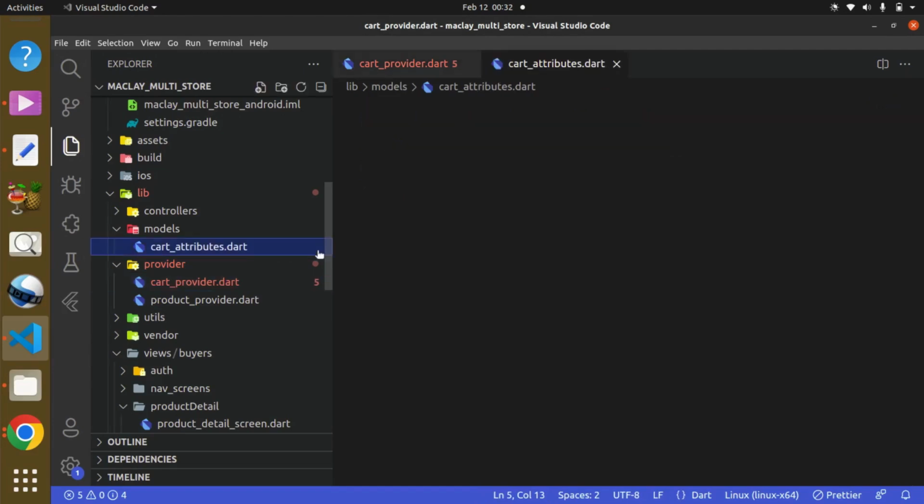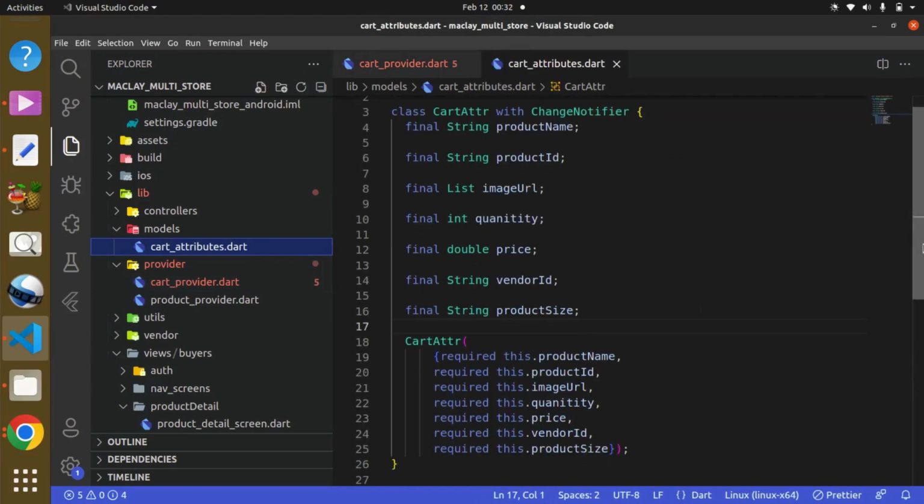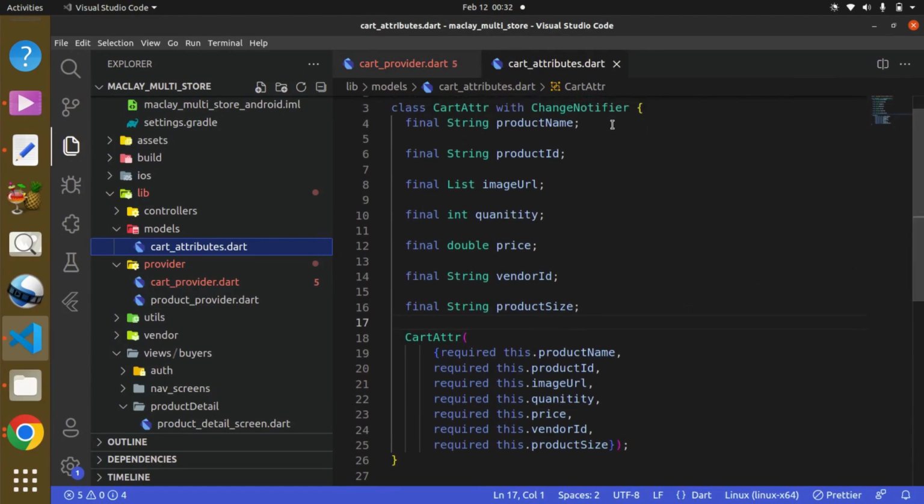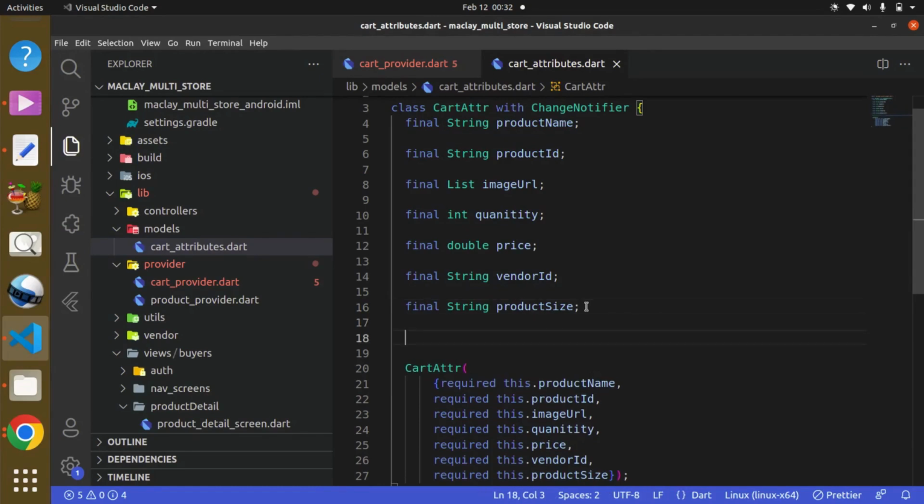And remember, whenever we add a product to our cart, we want to add the product based on the product name, product ID, image URL, quantity, price, vendor ID, product size. The reason for this is because in the future, we would have another screen, which is going to be the cart screen to display all our added products. And also one field we can add is going to be the schedule date.